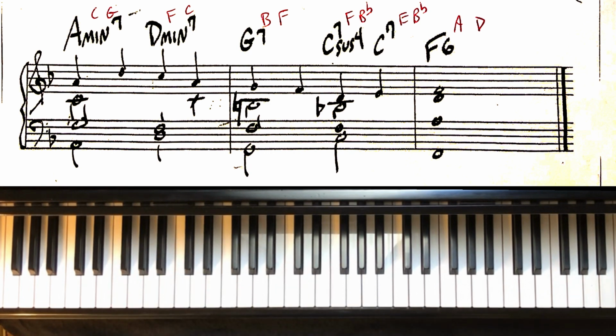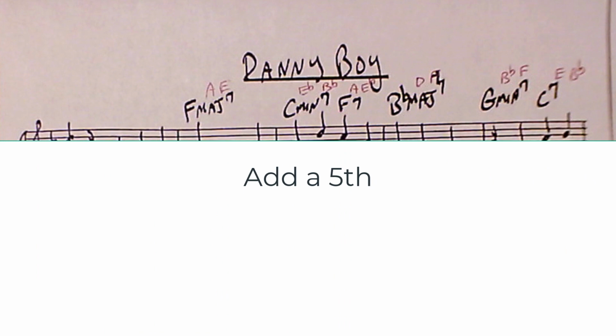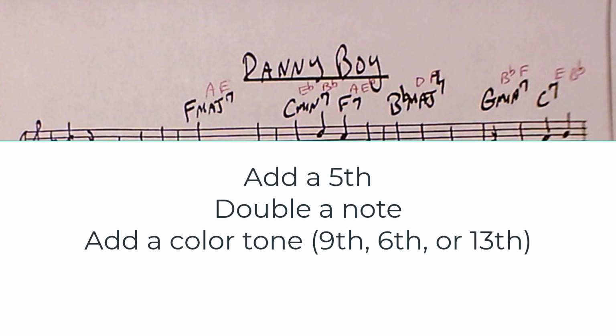Okay, now it's time for me to go back and enhance these chord voicings just a little bit. There are two things that I'm going to want to do. One is I'm going to want to thicken the voicing a little bit, or the other thing I might want to do is add a little bit of motion. So in terms of the piano voicing, I may want to go back and add a fifth if it seems appropriate and fits with the voice leading, or I may want to double one of the pitches. Again, if the voicing seems a little bit wide, that would be a good approach. I might also want to add some color tones, like a ninth or a sixth or a 13th. So we'll look for that.